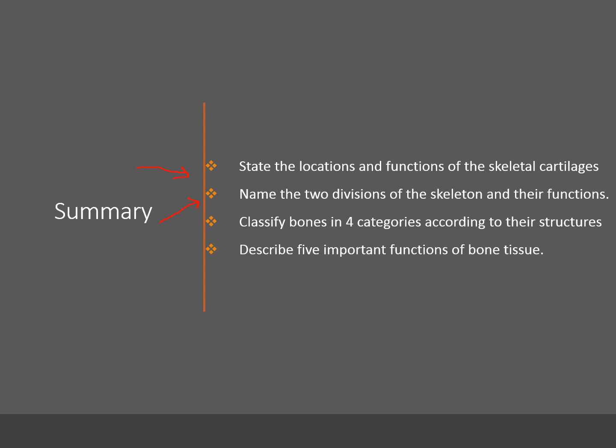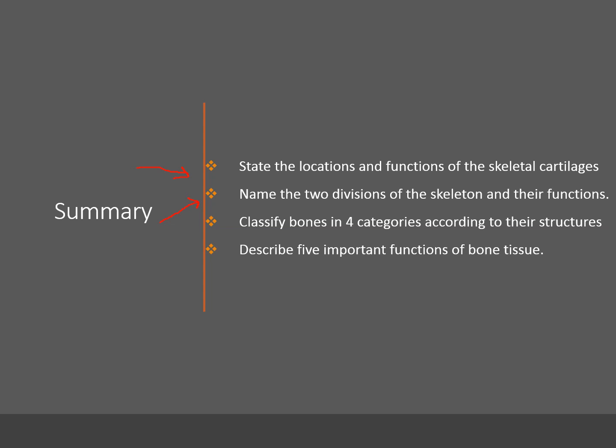We also classified bones into 4 categories according to the structure of the bones. We talked about long bones, which are longer than they are wide. We said that most bones in the skeleton fall into this category, and we talked about the humerus and the femur and the bones of the fingers as being examples of long bones. We talked about the short bones, which are about as long as they are wide. They're roughly cube-shaped, and you will find those types of bones in the wrists and in the ankles. Remember, those are the carpals and the tarsals.